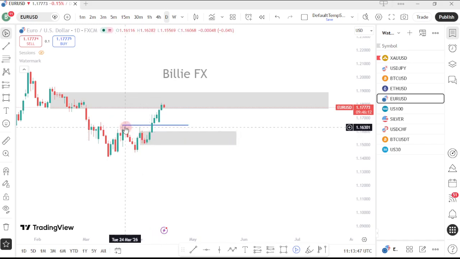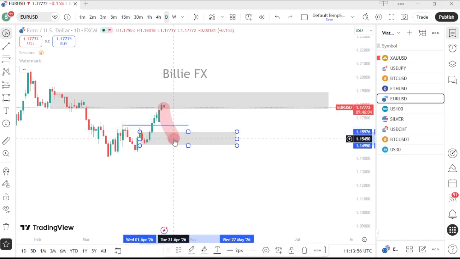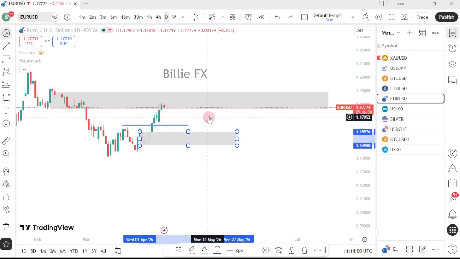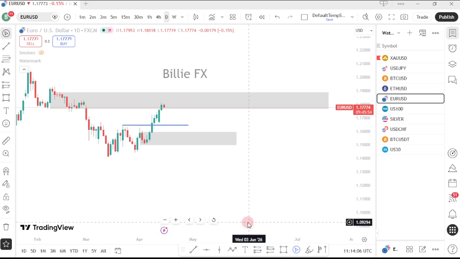The market can just come here and tap this area of support that is sitting right here without reaching the other block, but just mark the other block and know that the market can retrace from here to here. And when it gets here, there is other confirmation that you have to look for before taking a trade, because obviously the market cannot just get here and you take a trade. Okay, you just have to wait for more confirmation.